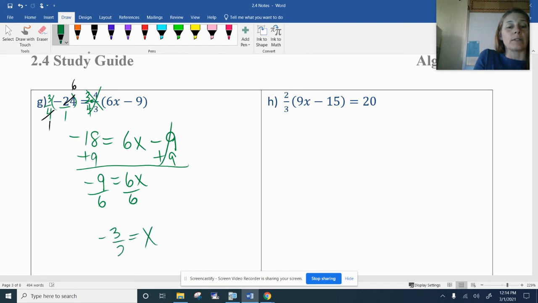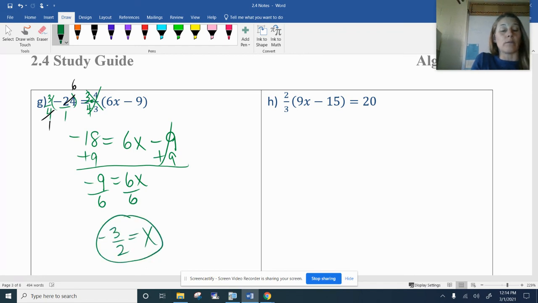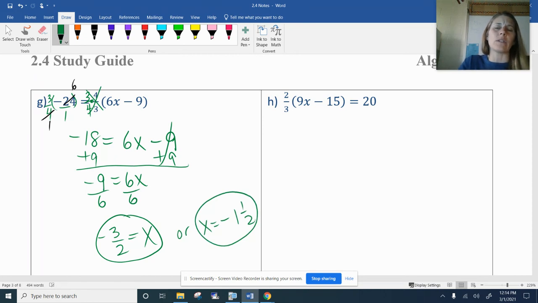And this answer, we're going to end up with a fraction. So you have to make sure it's in lowest terms. You could have negative 3 over 2, or you could have written it as negative 1.5. Preferably not a decimal, since there were no decimals in the original problem. Even though negative 1.5 would technically be accurate, we would want the answer represented in the same type of format the original problem was in.